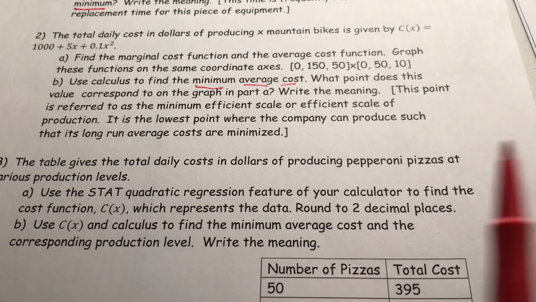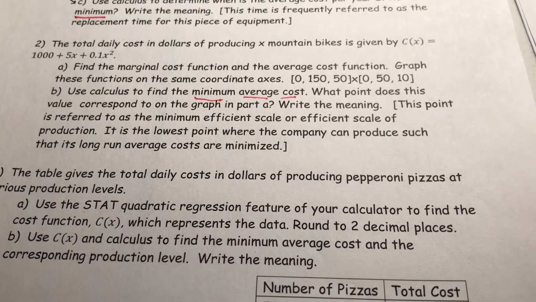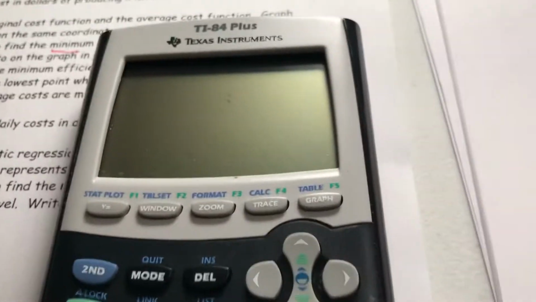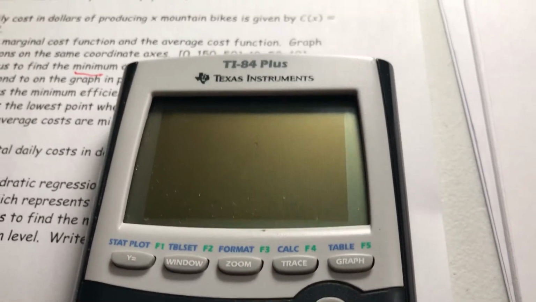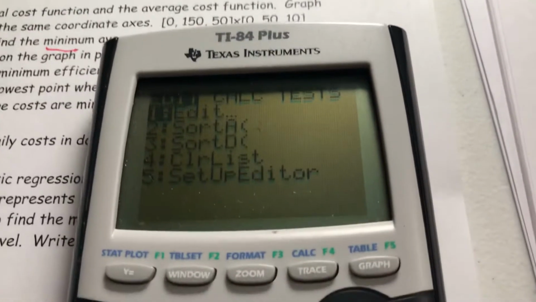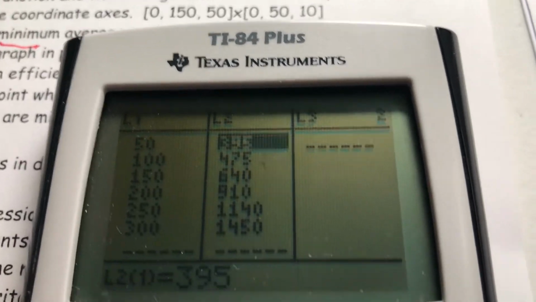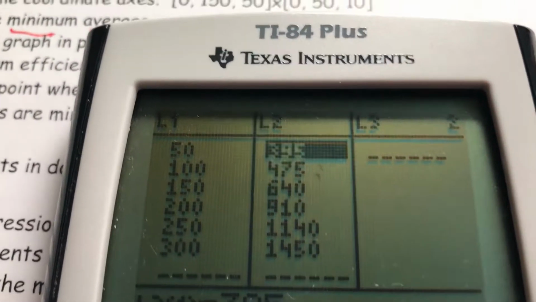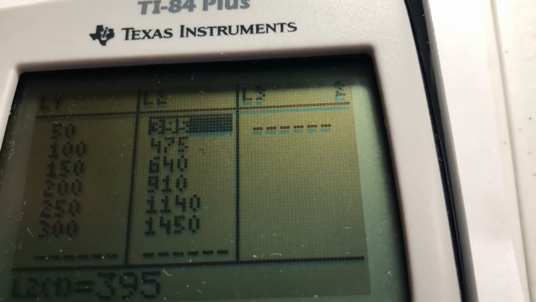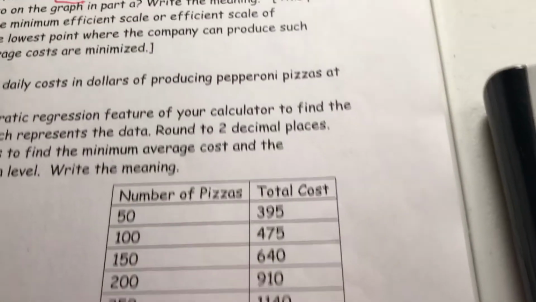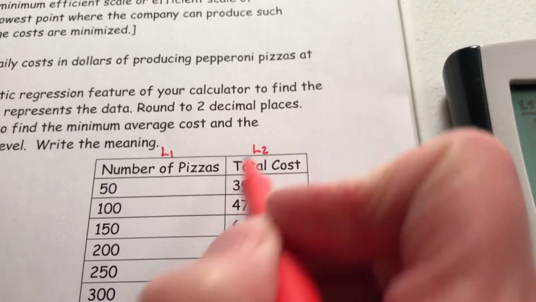So to do this on your calculator, we are going to get the calculator out. So we're using the stat. That's what it says. So we've used that stat button before. Let me clear this. And hit stat and calculate. No, we go to edit, enter, and then you have these two lists here, list 1 and list 2. We've done this with just finding the price function. Now we're going to put this data into list 1. So you put this one into list 1 and this one into list 2. So go ahead and pause this and put all of your data in here.